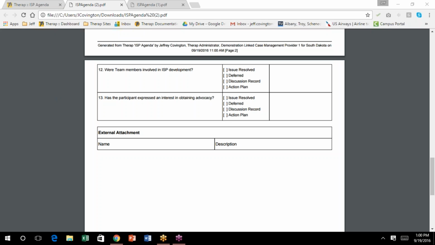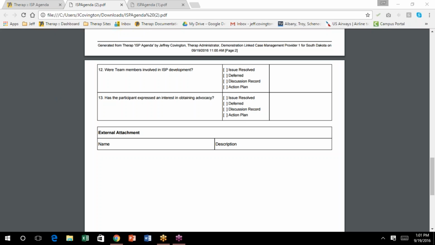One of the reasons you approve the agenda, in a perfect world, and hopefully we'll get here someday, in South Dakota, you could be working on this agenda in conjunction with the CSPs.